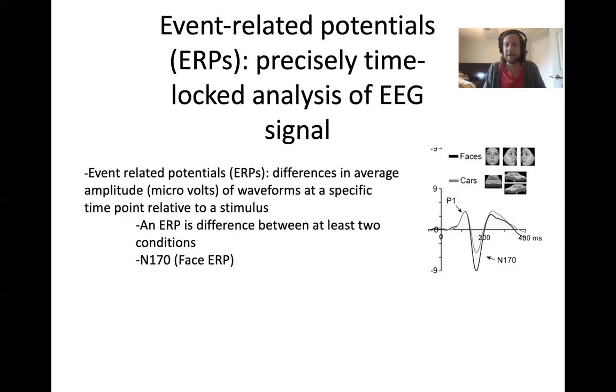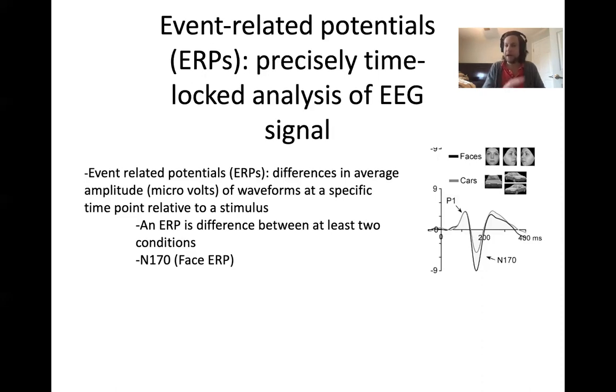Another way of analyzing EEG data is to not apply a Fourier analysis. That is, look at the raw EEG data itself without filtering it, without decomposing it into those different sinusoidal components. Most of the time when people are talking about event-related potentials or ERPs, this is what they're talking about. You use the EEG method, electrodes placed on the scalp to measure electrical activity from the brain. You present at least two stimuli. Like in this study, people are presented with either pictures of faces or pictures of cars, and they want to know how the brain differs in its responses to faces compared to cars.